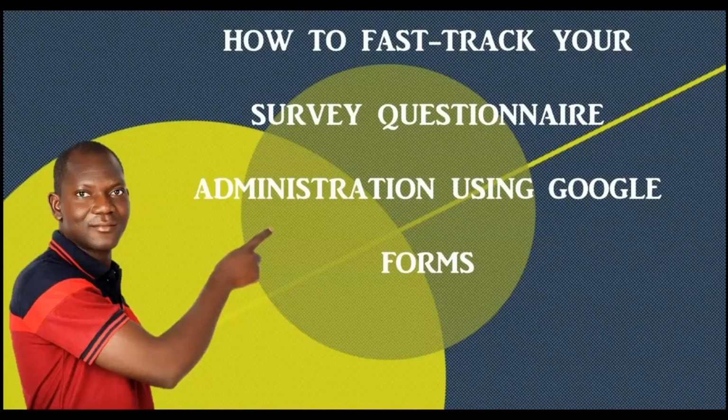Welcome to class. In our today's tutorial, we are going to consider a topic: how to fast track your survey questionnaire administration using Google Form. And for you to achieve this very task, two conditions have to be fulfilled. The first condition, you must have an active internet, and the second condition, you must have an active Gmail account. If these two conditions are fulfilled, you are good to go.